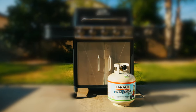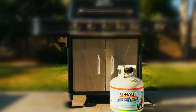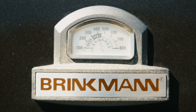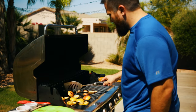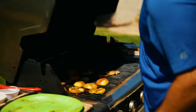For best results, use a propane grill — charcoal grills will give your apples a charcoal taste. Your grill should be around 350 to 400 degrees Fahrenheit. Flip the apples when they are golden brown, but make sure that they don't get mushy or charred. This should take roughly 8 to 10 minutes. Then grill the other side of the apple for another 8 minutes.